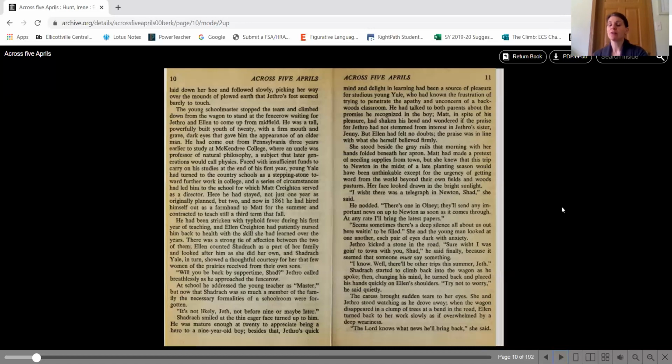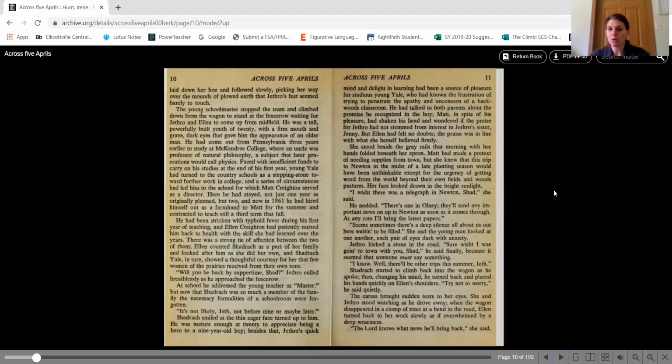He nodded. "There's one in Olney. They'll send any important news on up to Newton as soon as it comes through. At any rate, I'll bring the latest papers." "Seems sometimes there's a deep silence all about us out here waiting to be filled," she said, and she and the young man looked at one another, each pair of eyes dark with anxiety.